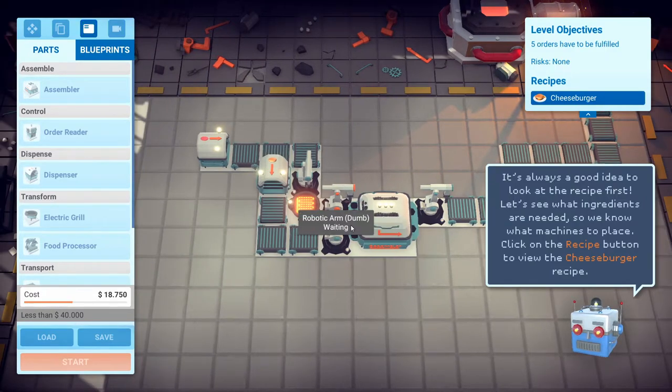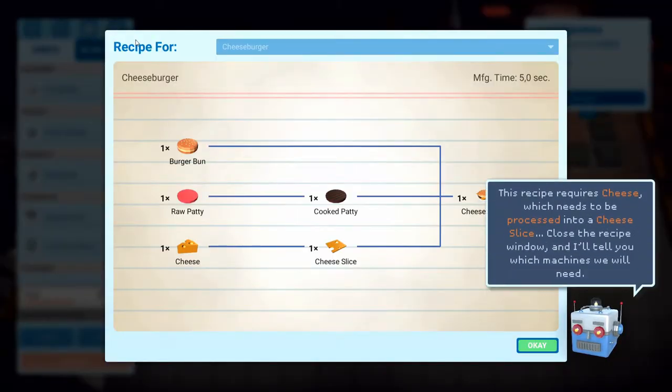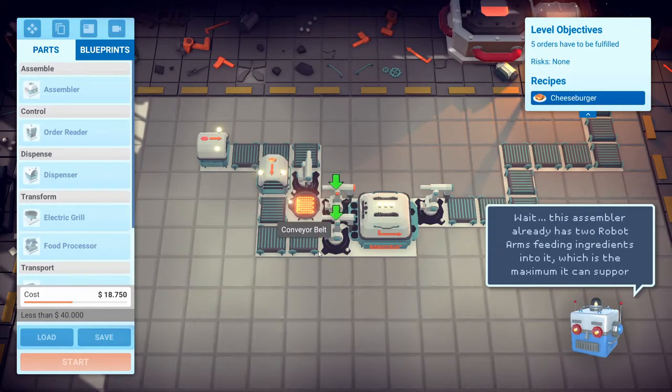So where would you guess the cheese goes? Normally cheese gets put onto the burger, right? After it's cooked. Or maybe on the bun. I don't know. We will see. Yes, look at the recipe first. That will be this one. The recipe requires cheese, which needs to be processed into a cheese slice. Close the recipe window and I'll tell you exactly what to do.